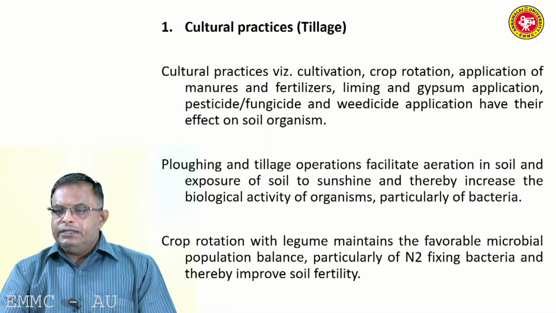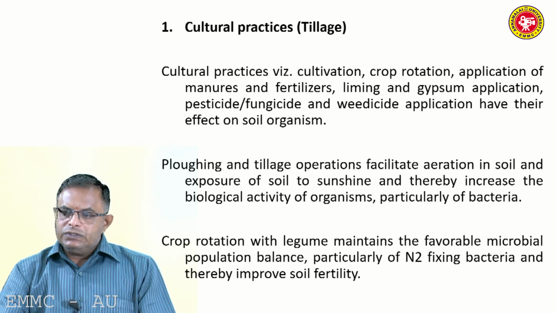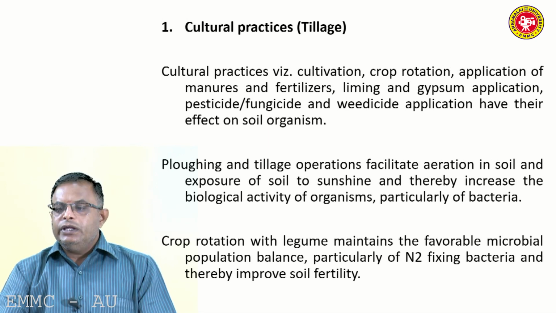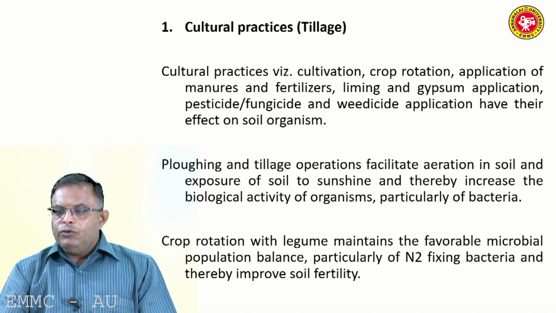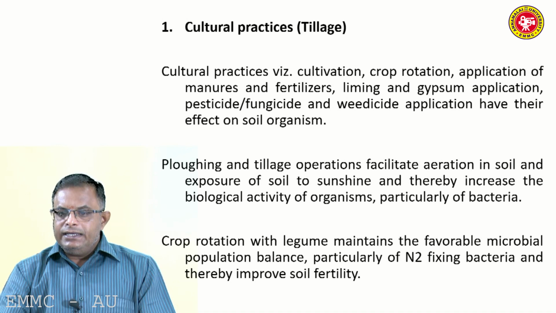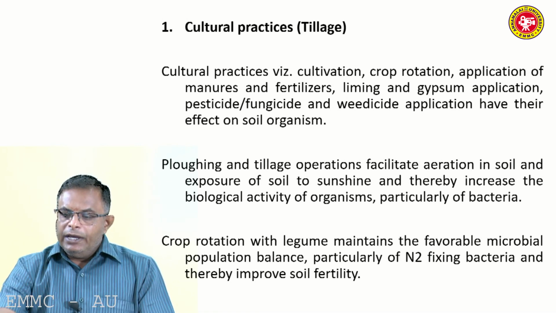Ploughing and tillage operations facilitate aeration in soil and exposure of soil to sunshine, and thereby increase the biological activity of organisms, particularly of bacteria. Crop rotation with legumes maintains a favorable microbial population balance, particularly of nitrogen fixing bacteria, and thereby improves soil fertility. So, these are the cultural practices which may affect soil microbial activity either directly or indirectly.